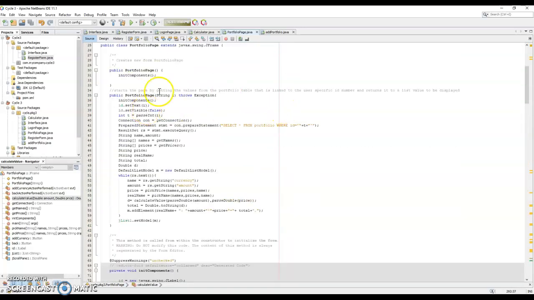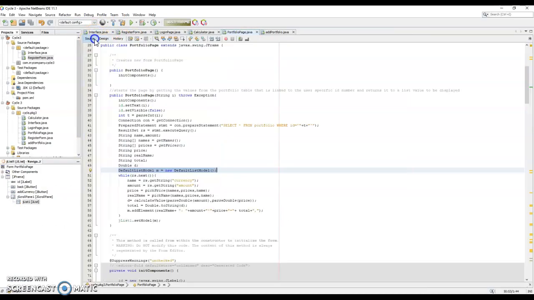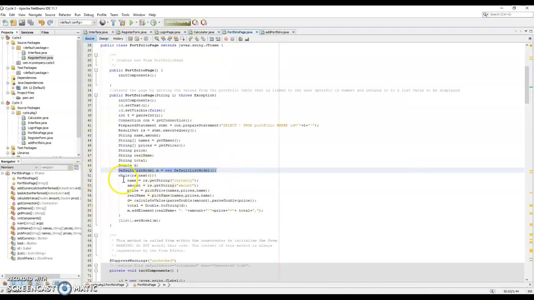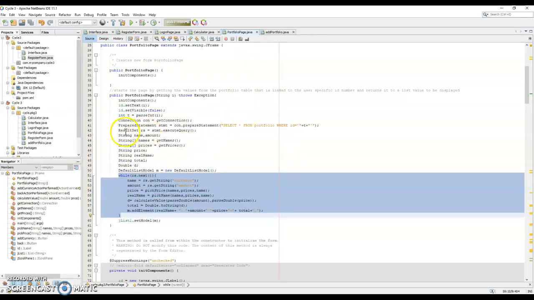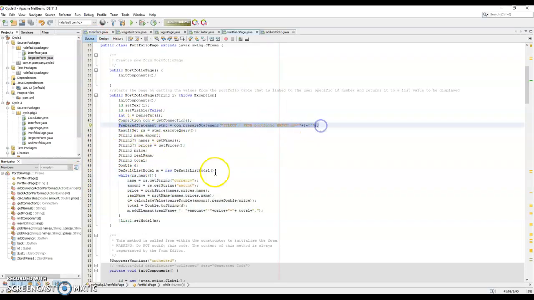So looking at the portfolio page now. I get the string array of names and prices, and then I create variables that will be defined later. And then this default list model is how I will insert the information into the empty list area. I initialize that beforehand, and then this while loop is for all the information selected from this query.